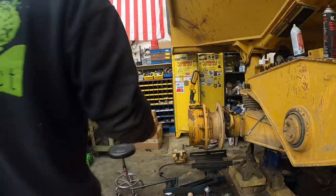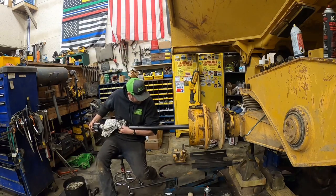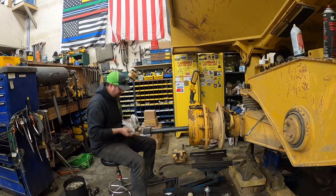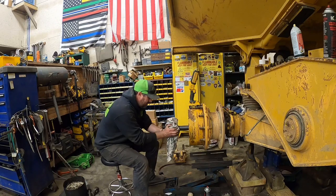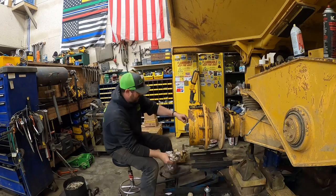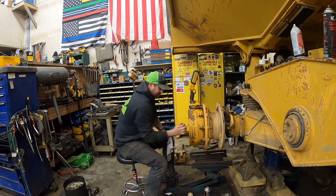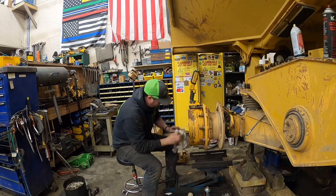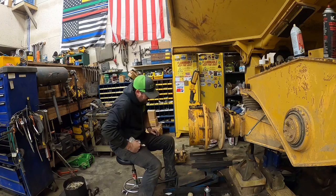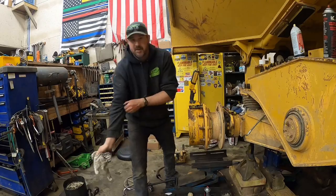All right, next thing to go in is the axle. If you read the book, it says in bold letters, do not remove axle gear. You can obviously see I did not listen. I'm hoping we can get this line back up. Not too much trouble. It's gotta go in there one way or another. Oh, there we go. That wasn't too bad. Good news, crisis averted, Mr. Millennial. All right. Next time, read the book first. I guess it is just a snap ring to get that off, but it's not a big deal to get the axle. Oh, well.